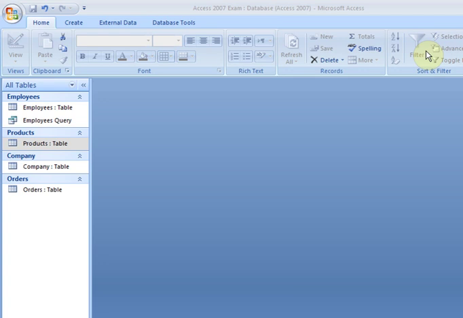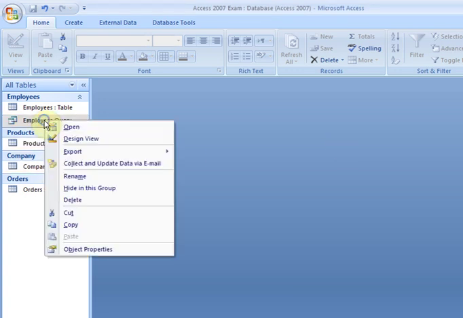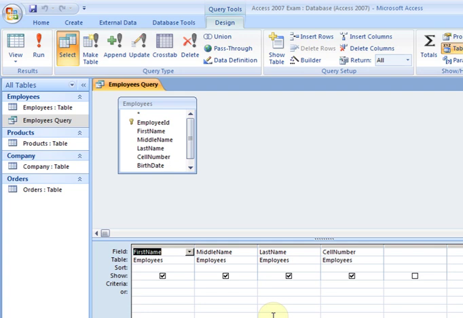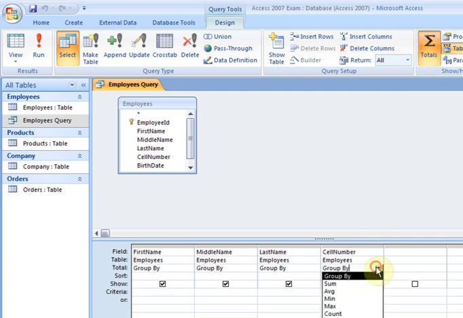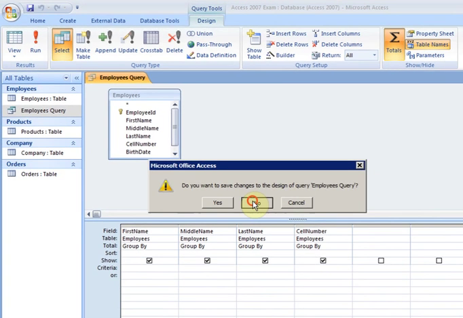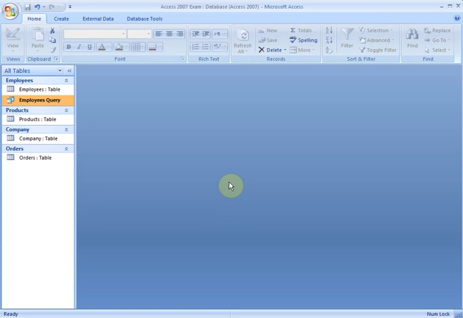You may have a query asking you something about subtotals. So you'll already be in a query, and if they ask you to create a subtotal for something, you'll already be clicked in the proper place, and you use this totals button. So you press it and then you just choose to do a sum wherever the numbers are. Then just hit run and you've answered the question correctly. So I think that pretty much summarizes the important things you need to know from the exam point of view to create queries and answer the questions for queries.